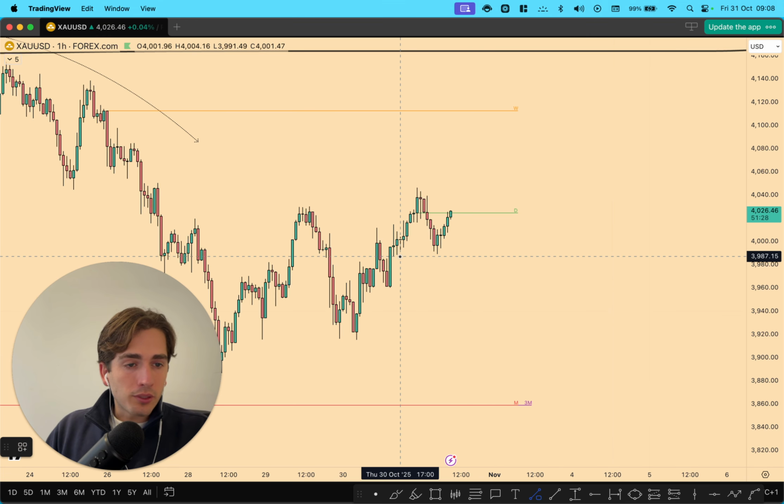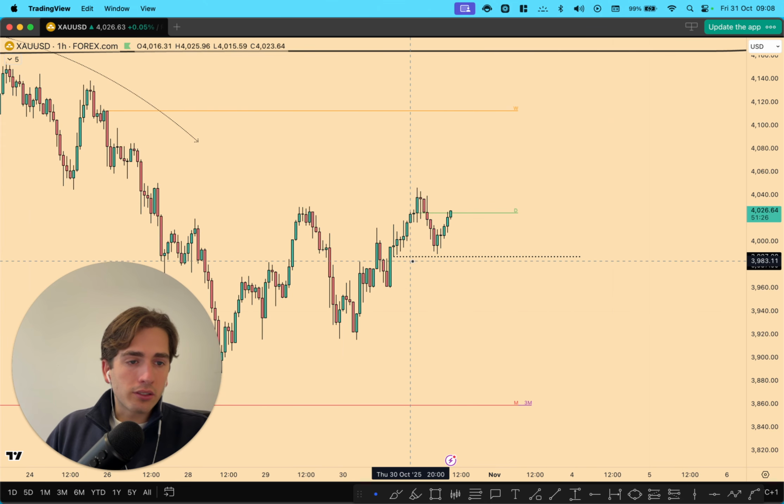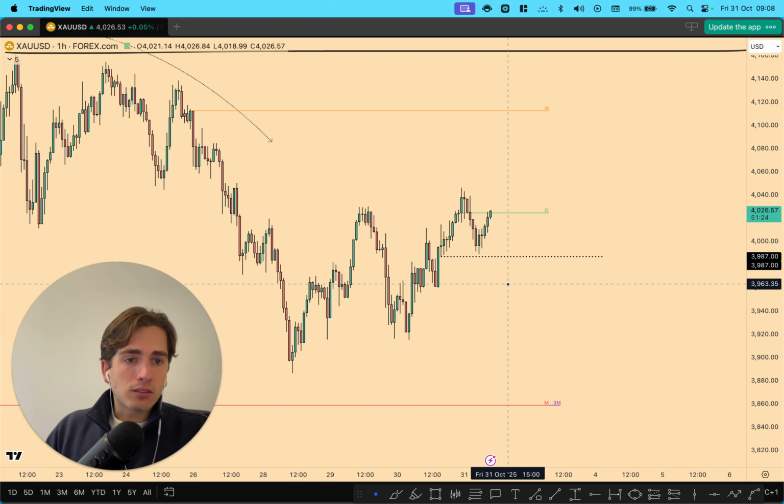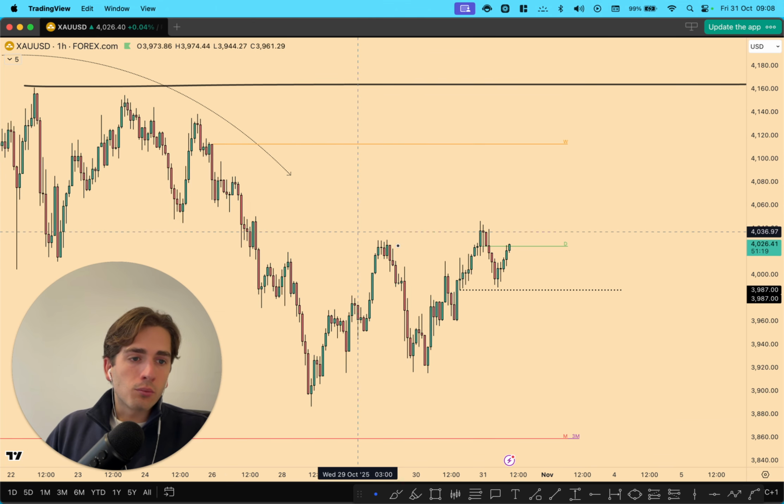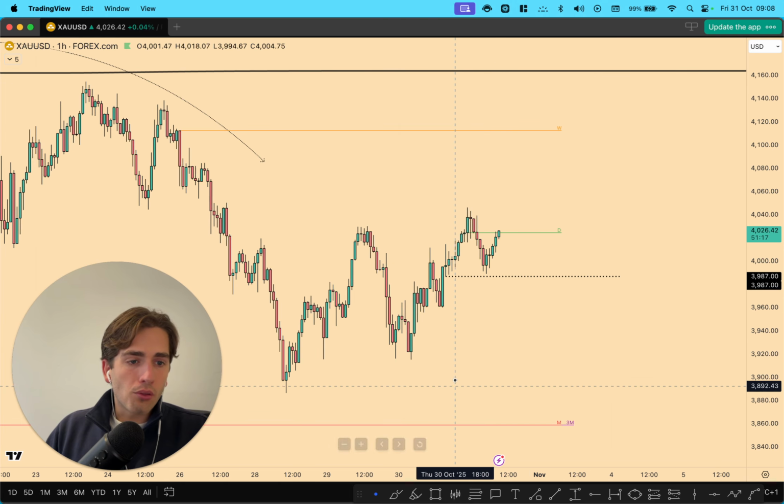So it's not really a pair that I'm in at the moment, but looking at the 1 hour time frame, all we're doing is looking at liquidations. This here, for example, would be a nice liquidity low. It just failed to take that out. But in the future, once we build some more liquidity, then yeah, we can look for some more longs and then look to enter on the low or on the liquidation of the lows.